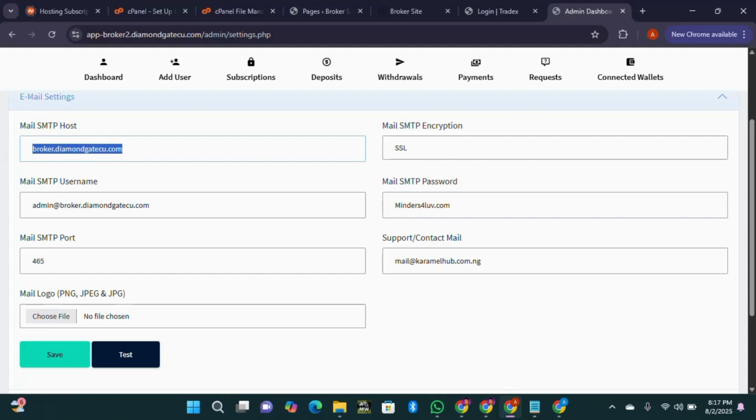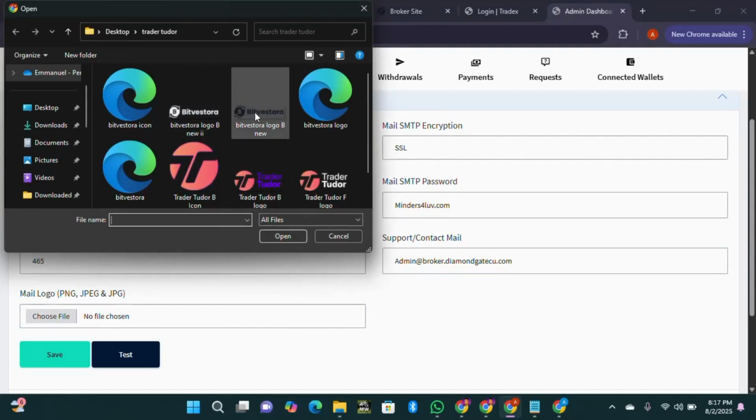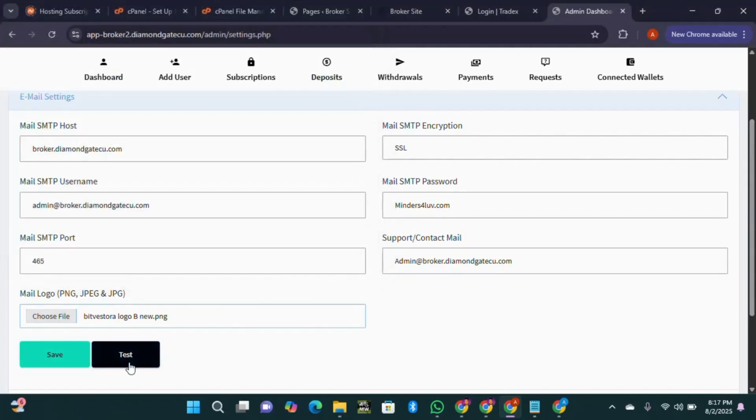We just come here, copy, admin. So I think that's good. Then we can put our email here. Let's put our email logo here. Let's put the black version. Then we save first. Okay.